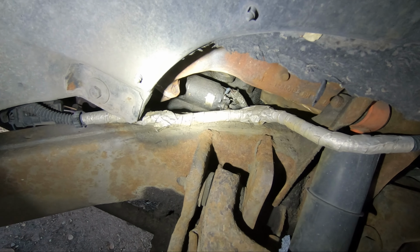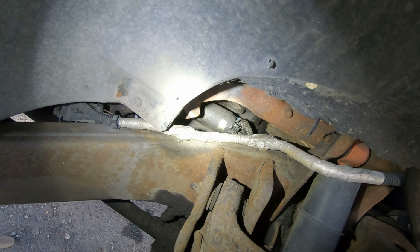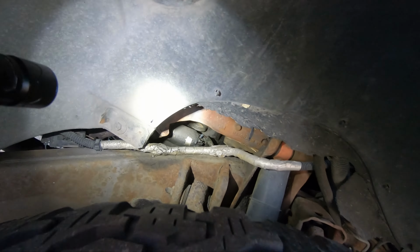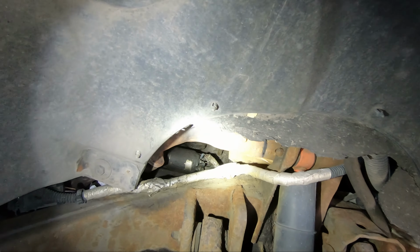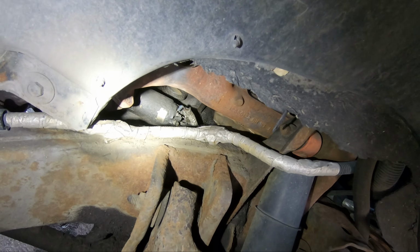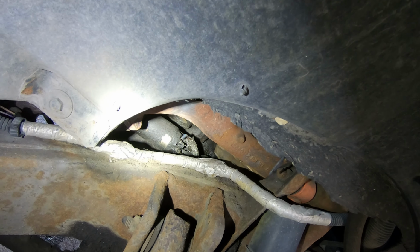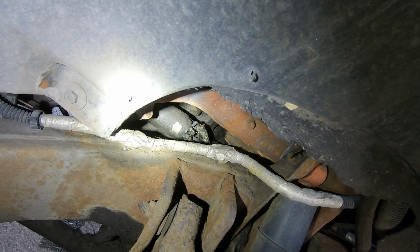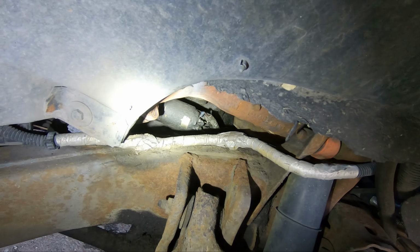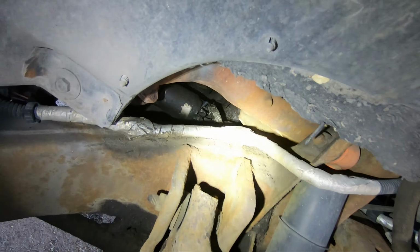Well, I'm not sure how easy this starter is going to be to replace. I have no idea, but I'm chuckling because this is the easiest starter I've had to test in a long time. I'm just above the passenger front tire right here. There's the signal wire to the starter, so I can test if it's grounded. It's definitely dirty, so I can recommend a few things like a valve cover gasket and whatnot, but this truck's so old, I don't know if it's worth it. I would test my ground, test my power right there, and test my signal, so let's do it.